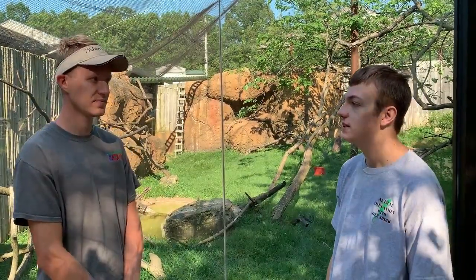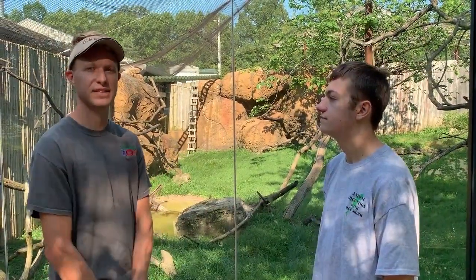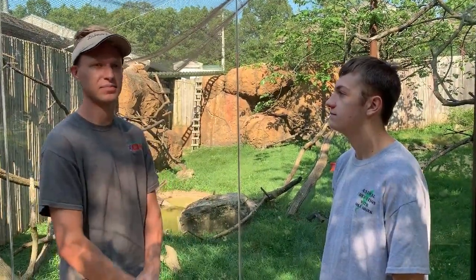So are they endangered? Yes, they are endangered. And are these lemurs part of an SSP program? Yes. The mom and dad are part of the SSP — Species Survival Program — which ensures the genetic diversity for these guys for the future. We've had two births in the last year, so that's really helping out genetics-wise.